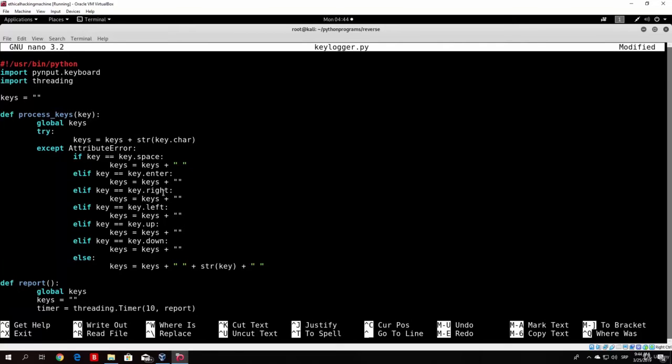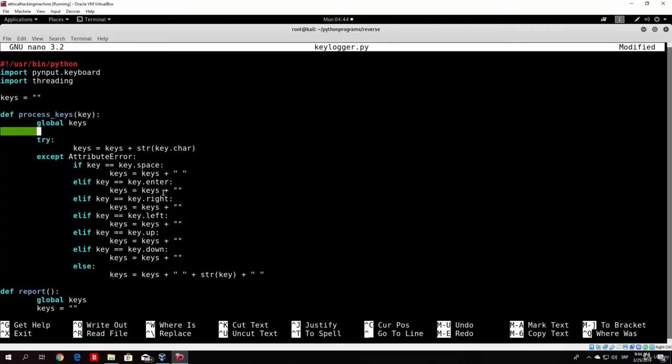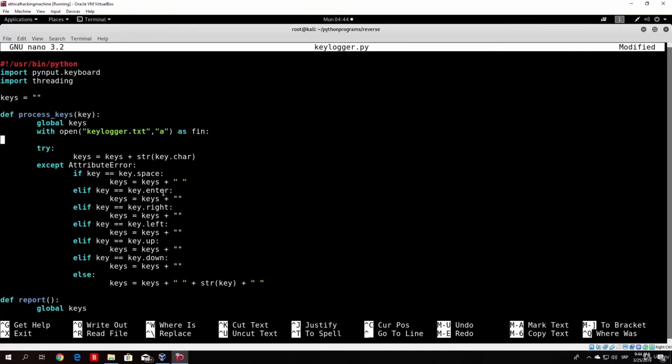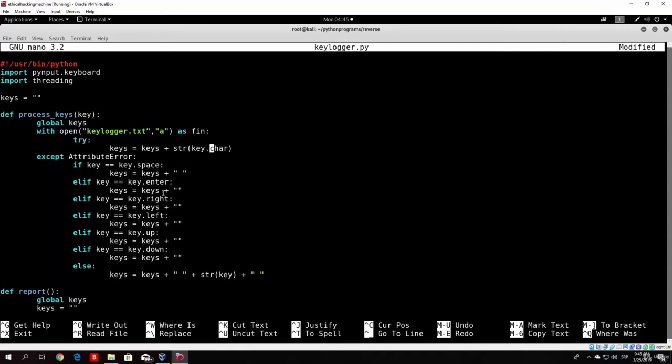And right here, before the global keys, we want to use the with open, and then let's open, for example, keylogger.txt. Open it for the append as always, as fin, let's call it like that. And what we want to do is basically write the string of that key. So what we actually want to do right here is tab this, all of this, to our file.